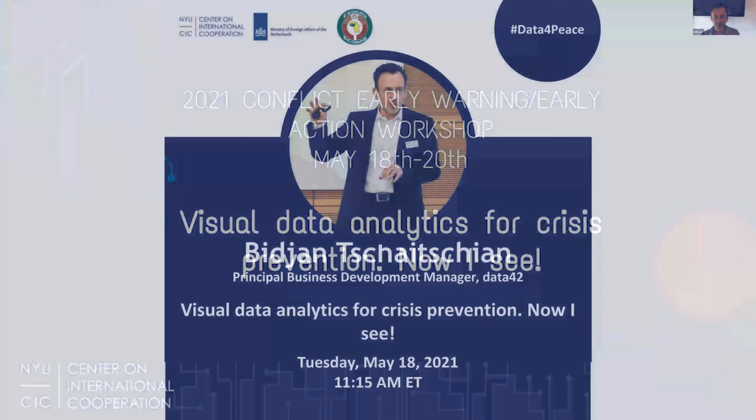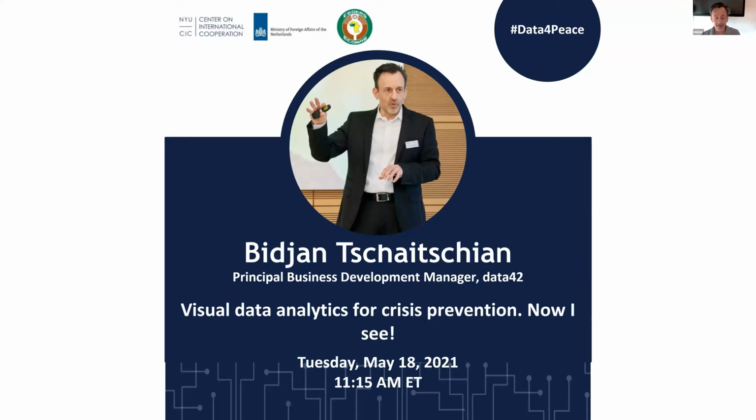My name is Bidjan. I'm 54 years old. I'm an old IT guy who studied computer science and artificial intelligence in the late 80s and in the early 90s. After that, I was a researcher at the German Research Center for Artificial Intelligence. And until the year 2000, I was IT manager in several startups, spin-offs, and small businesses, which all had to do with data analytics, AI, text mining, and topics like this.